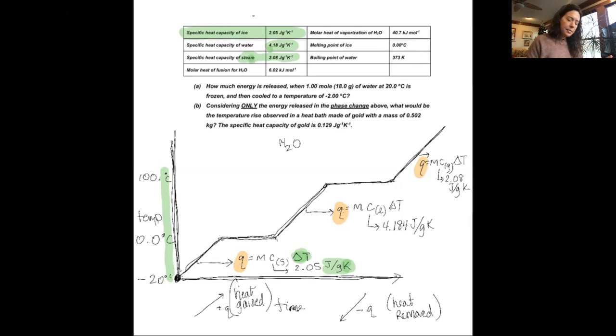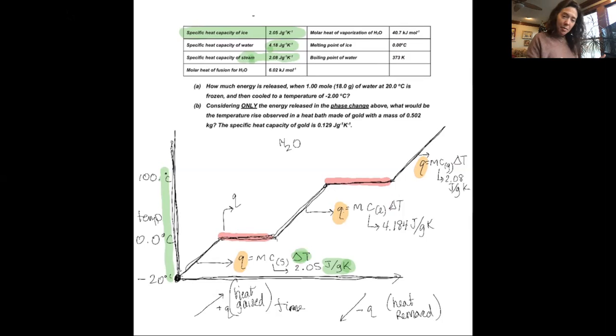Okay, now what do we do during our phase changes when the temperature does not change? Therefore, we cannot plug in a 0 for the change in temp, because if we do, we will get an answer that tells us that 0 heat has been gained, and that is not true. We've been adding heat, and the heat's been overcoming the intermolecular forces. So in order to solve for Q, what do we do? Oh, yeah, I do Q.